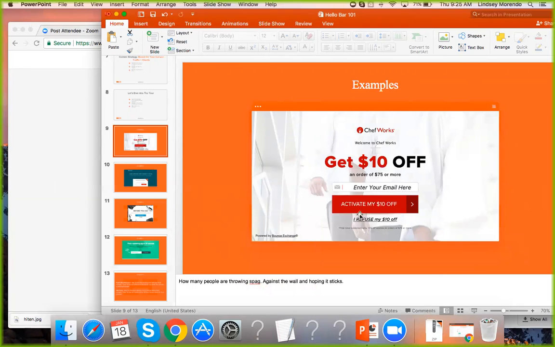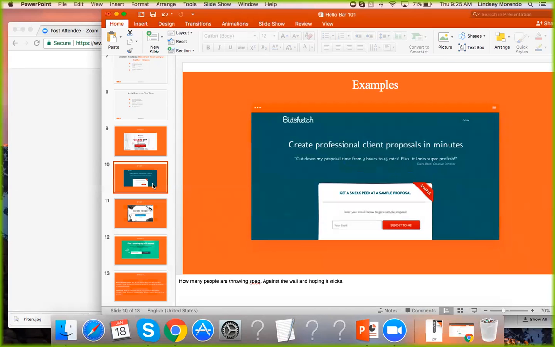Enter your email here. But what I want you to pay attention to here, which I think is really key, is "activate my $10 offer." Calls to action are really, really important. You want to get them to buy in with the call to action. For example, you could say, "Yes, I'm in," or "Yes, I want $10 off," or "Activate," right? It's causing them to say, I want to take an action. So calls to action are a really big thing to think about. You'll notice the $10 off is really bold. It's really standing out. So that's a great example of a text piece that you can put in there.